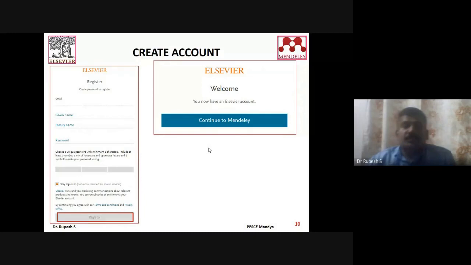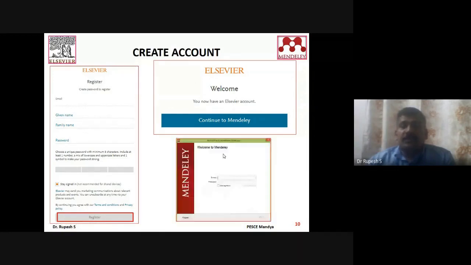So we'll proceed. Once this is completed, you can minimize the tab for the time being. Again, you can double click on your Mendeley Desktop icon. Once you double click, you will be taken back to the previous page like this. Now you have registered and you have the login credentials. You have to enter the login credentials here that you used for registering. Once you have entered this, you can go to sign in. At the right side bottom, you have a tab known as sign in. If you click sign in, you can enter into your software.